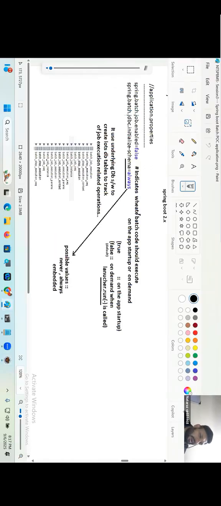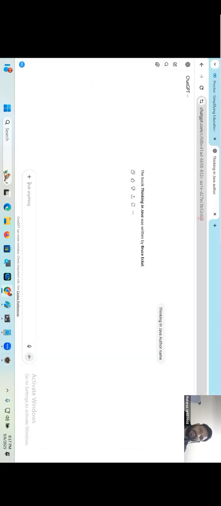But fine, sir, I want to see the H2 database tables representing the job repository. Yes, I enabled the in-memory database. Observe, guys, I said console dot enabled true. That means I am asking it to show your data. But for that, there is one more property that I have to respect: spring dot batch dot jdbc dot initialize schema. Should those tables be created or not? Right now, I have not placed it, guys. Check it out.